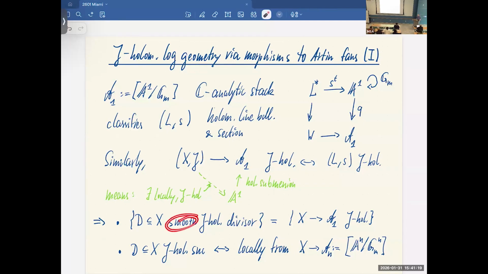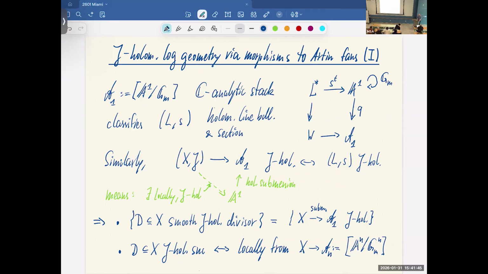Okay, you can argue about this. This is not quite right? So maybe I need a smooth thing here. Sorry, maybe I need to smooth. Maybe smooth submersion. Okay, submersion. I have to be careful with the word smooth. I want to use smooth in the sense of C infinity in this talk, not the smooth in algebraic geometry. So submersion.